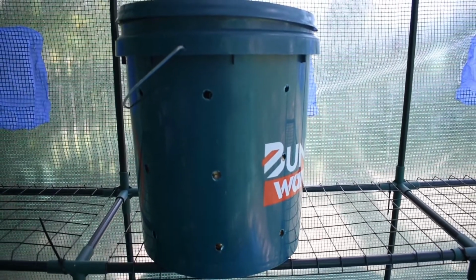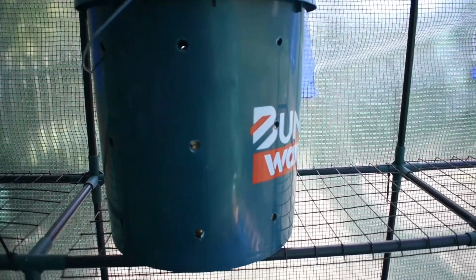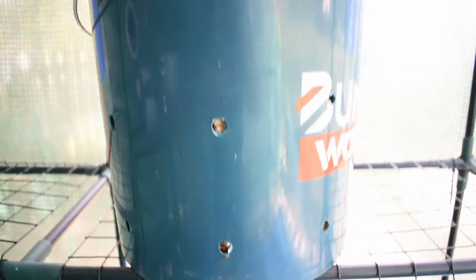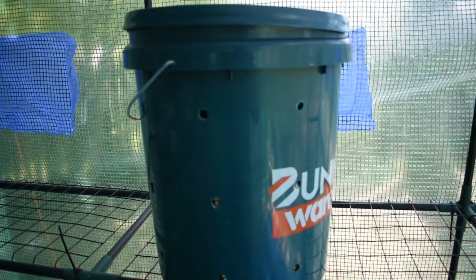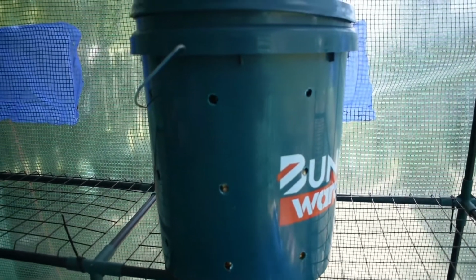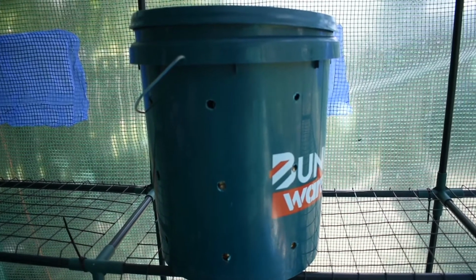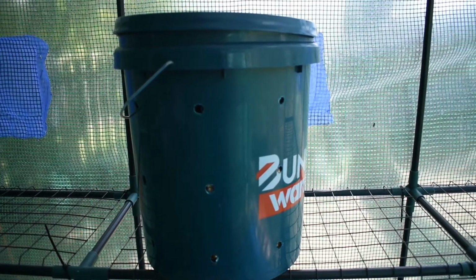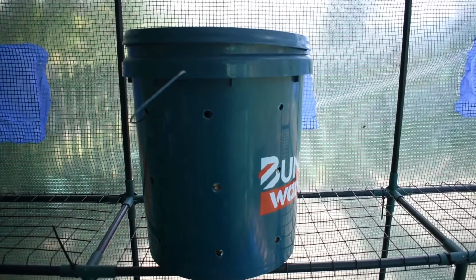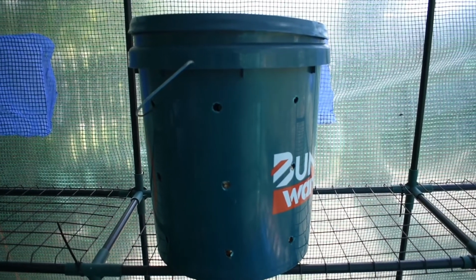On a high note, this Phoenix oyster bucket is actually producing more pins right there, quite small. There's a few holes growing. I do find that the Phoenix oyster strain is quite a resilient strain. Those native oysters usually do well, but because of the parasites that invaded the bucket and also the ink caps that contaminated it, that didn't do very well. But that's just how the cookie crumbles with mushroom cultivation, especially when you're doing a very low-tech outdoor run like I do.